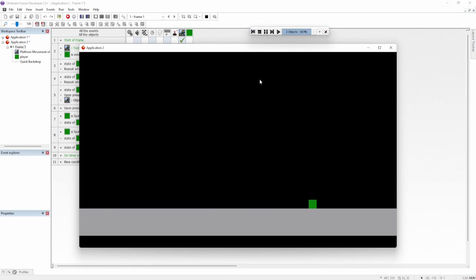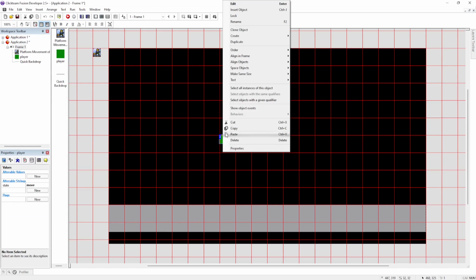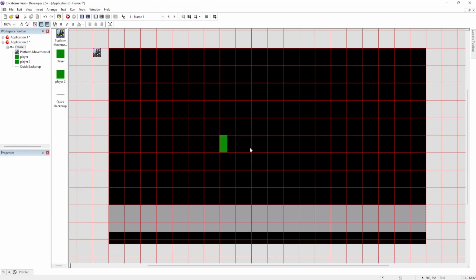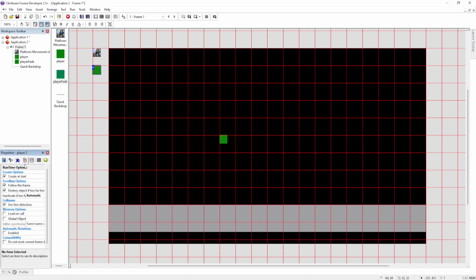and that looks good. But I want to have that little fade effect behind us. So what we can do here is just clone this object and I'm just going to call it player fade. And let me move it off here. We want to uncheck create at start.